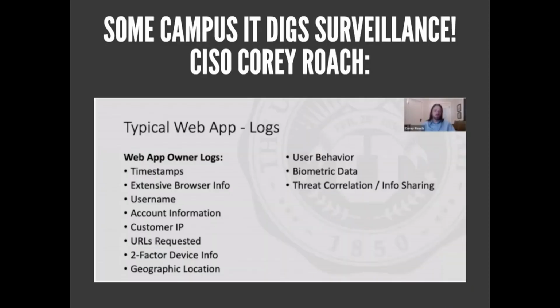And I hate to say it, but a lot of campus IT folks wouldn't even think twice. They're not librarians, they're cool with surveillance, they do it themselves, and they help other people on campus do it too. This slide here is from a campus chief information security officer and was part of an explanation to a Seamless Access friendly crowd of how a system can use behavioral tracking, among other things, to nail so-called fraudulent downloaders.